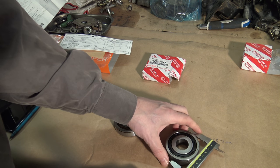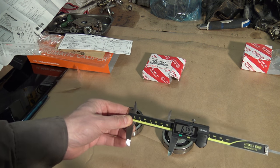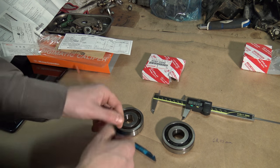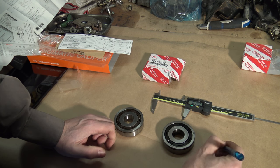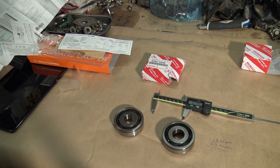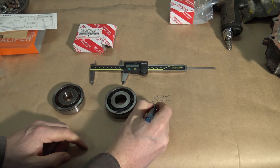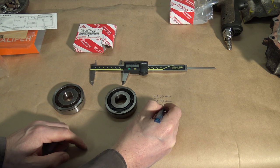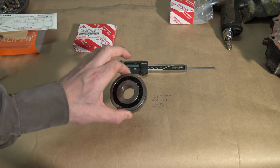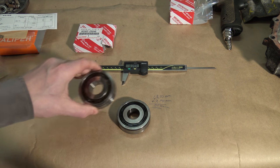tool in here. And now I measure that, and when I look, it is 67.99. Okay, let's look. 67.99 millimeter. And now there is really a small difference. Look, the difference is about 0.04 millimeter. And if we have that small difference, I can say that this is the same bearing, because this is the old one and this is brand new.